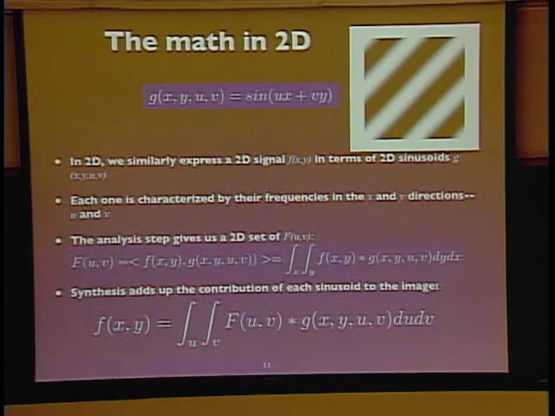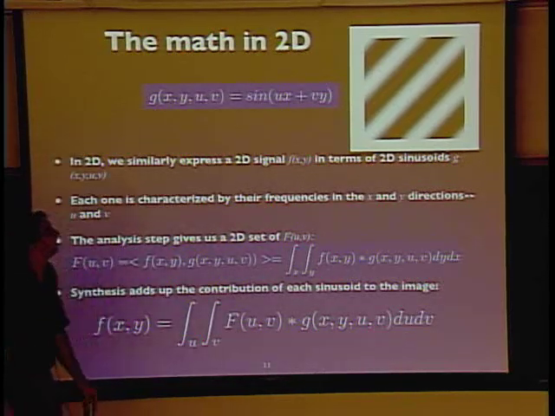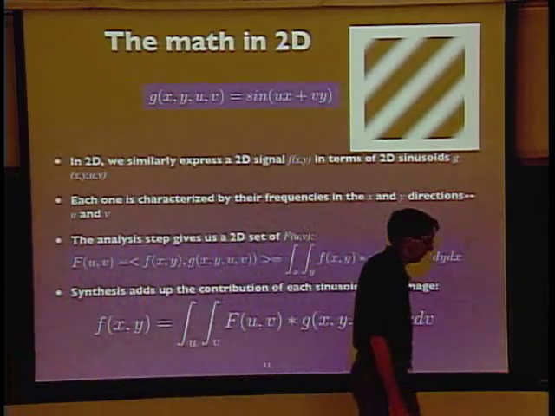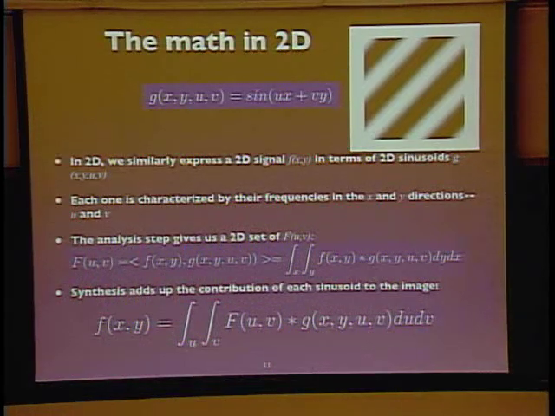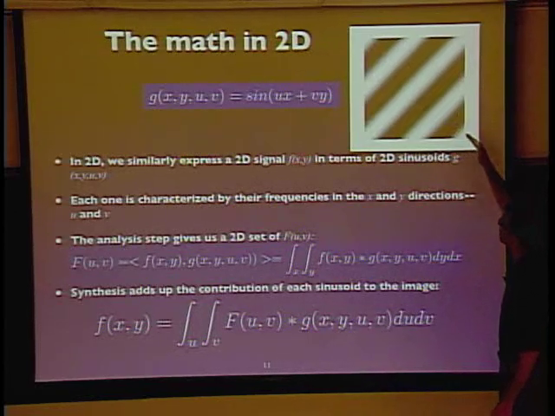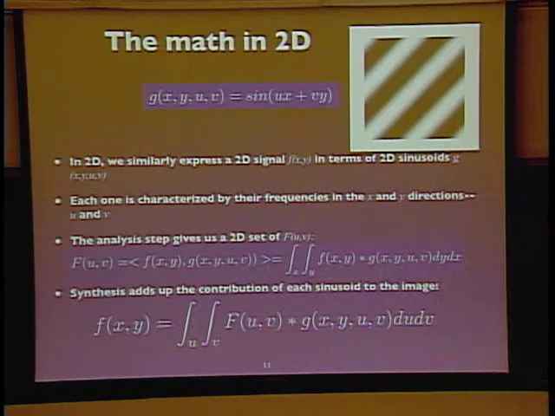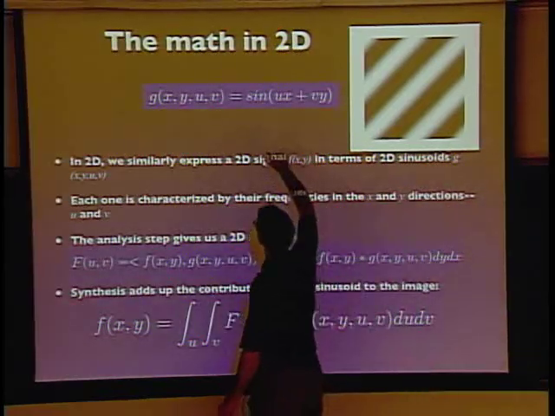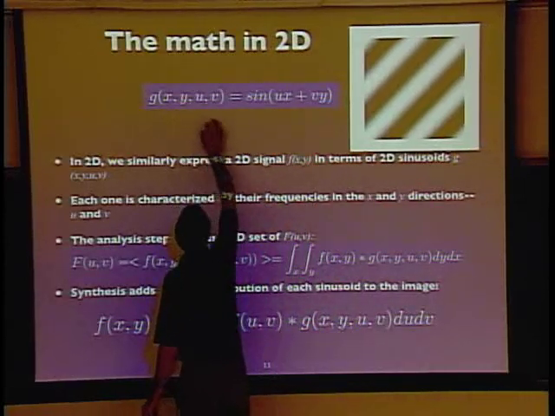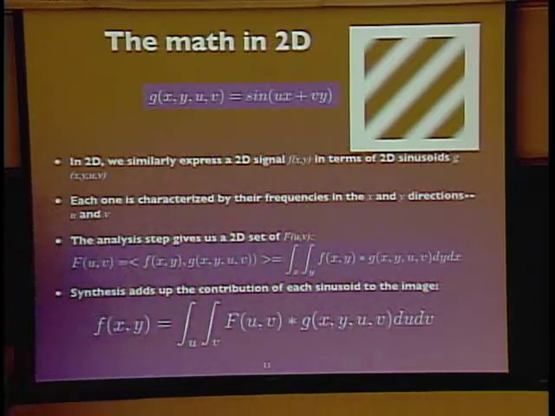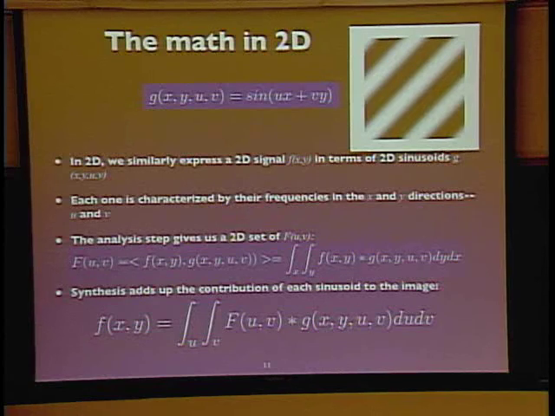So let's try to wrap our heads around the idea of how exactly this extends to two-dimensional data, photographs. Harder to draw. But what I'd like you to consider is a two-dimensional sinusoidal function where basically the sinusoidal curve fluctuates in one particular direction. So in this case, it fluctuates in this direction. If you imagine I take a line that cuts through the image like that, then you will see a one-dimensional sine curve out of it. And so basically, the way to represent this mathematically is that you have a two-dimensional domain of x and y, and two parameters u and v that give you basically what the orientation of that fluctuation is, whether it's oriented with the x-axis, 45-degree angle, oriented with the y-axis.